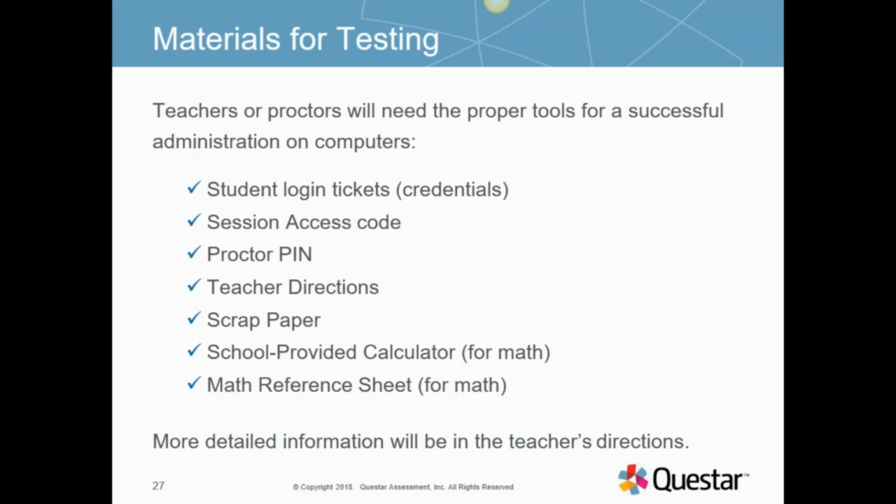Once they log in, they will see either to go to session 1 or session 2. And the only way that they can get into each of those sessions is if they have the correct access code for those sessions. And that's something that you as the proctor or the teacher will have at your own discretion. You'll be able to provide that to them. It's a 4-digit code that you'll say out loud so that they can then type it into their device when the time comes. The Proctor pin, and again, this is something that only you should have. You should be the ones typing that into the student's device if it's needed.